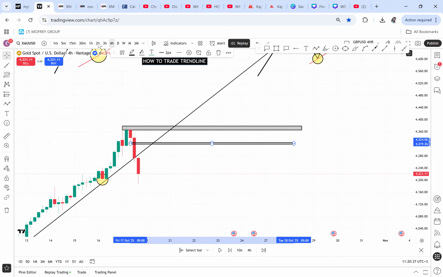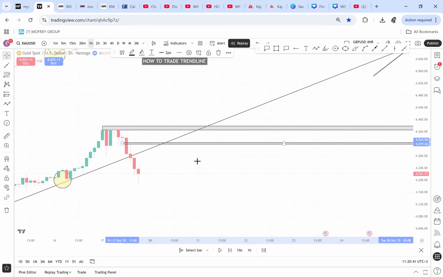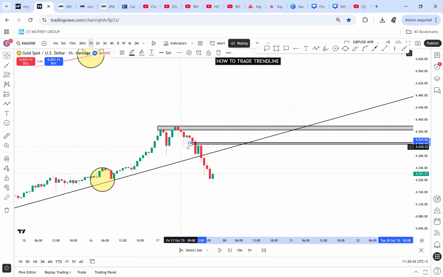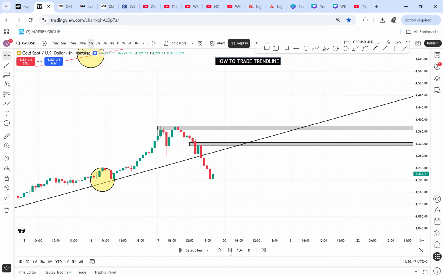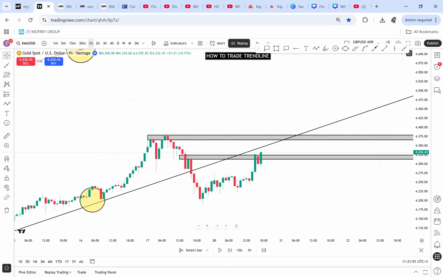So our analysis, we will flip to 2 hours, to 1 hour, sorry. You flip to 1 hour and you're waiting for the market to come and react at 1 hour. So let's see what happened. So we are waiting for the market to just react at 1 hour, we see. So when the market came and reacted at 1 hour, I want you to pay close attention.